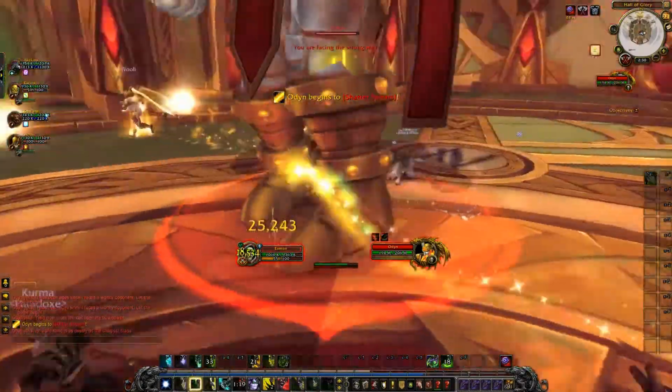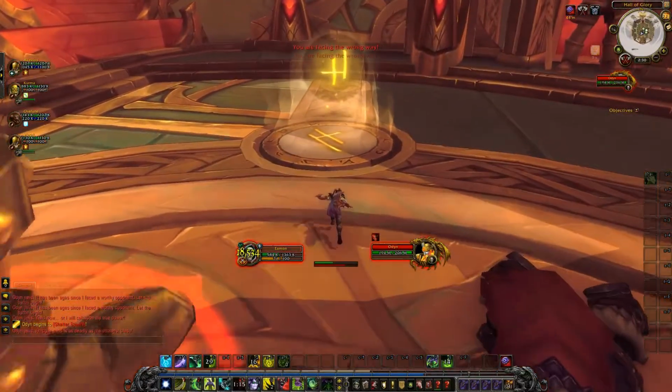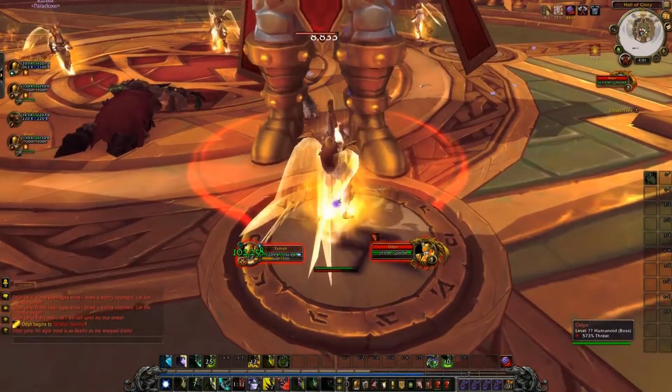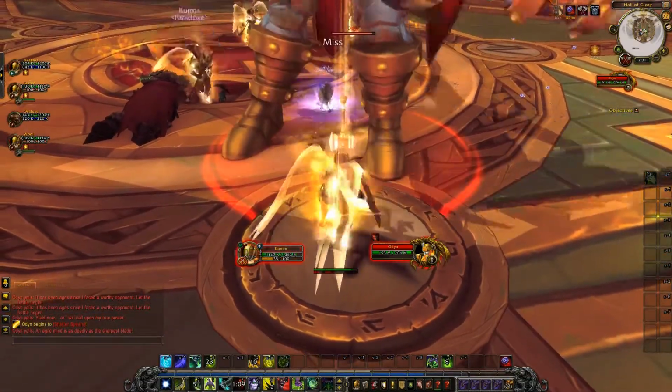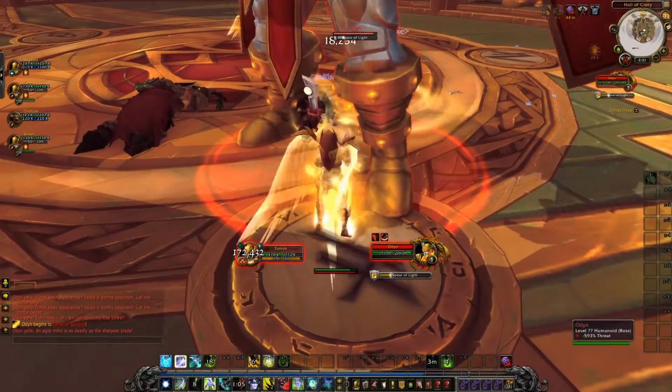The last thing that we're going to need to look at is when he puts these glyphs above your head. You're going to want to run to the matching spot on the ground, and that will give you a buff that increases all of your damage done, healing done, and everything. It turns you into a god, basically. And that's all the mechanics to the fight.